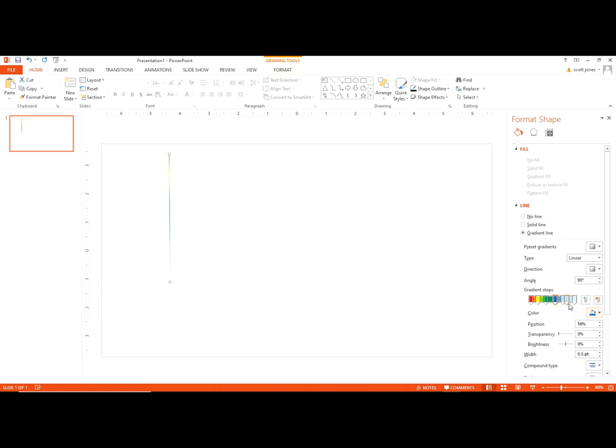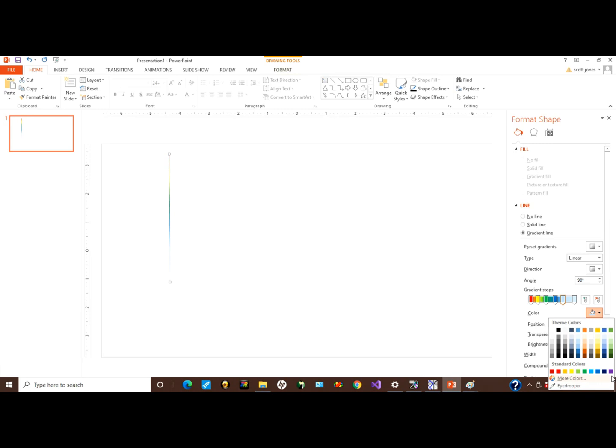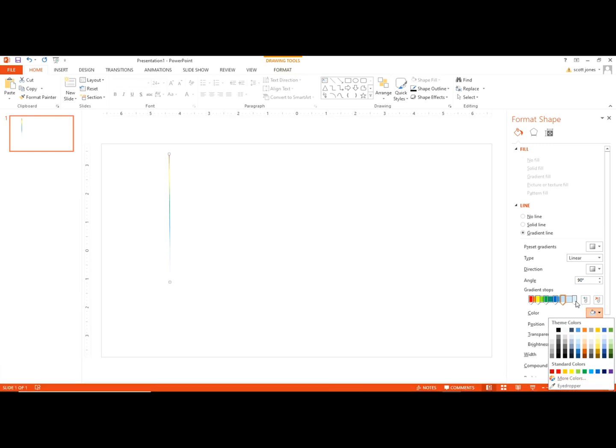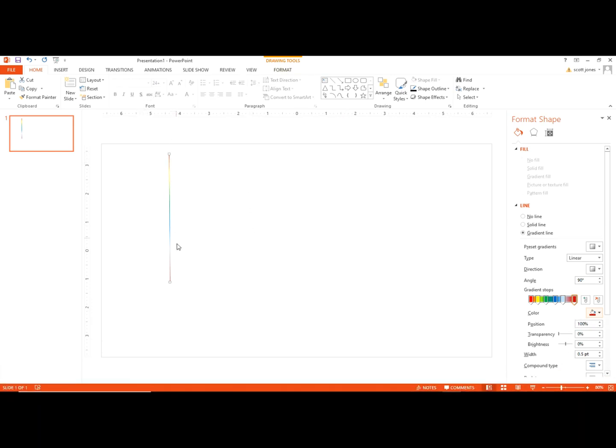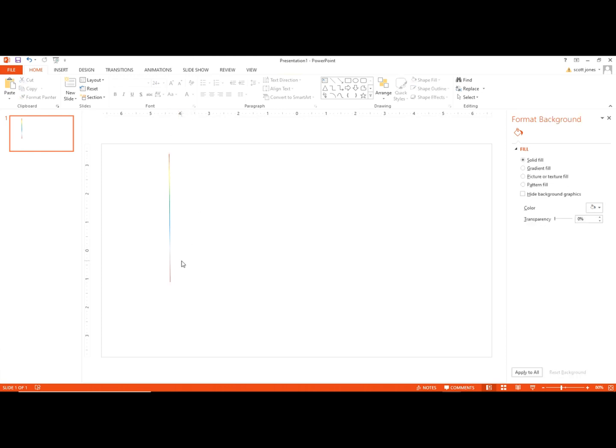So I don't have to worry about all these individual bitmaps. I've got one extra one, so if I want to do that in purple, and then I'm going to do the last one back to red. So PowerPoint has now generated a gradient line for me, with whatever characteristics I want. I used the rainbow color. You could do it blue to white or whatever you want. Now, what I want is a line that's 1 pixel wide, so it represents 1 warp thread. So now I have my gradient line.